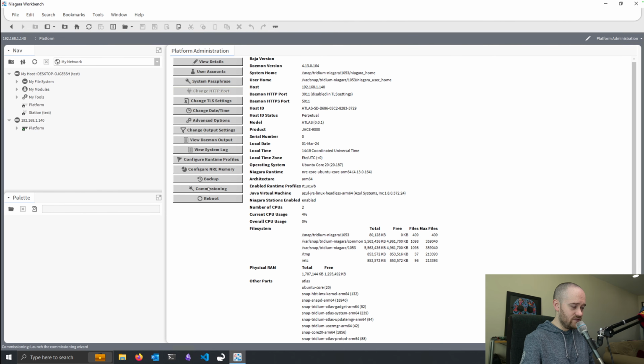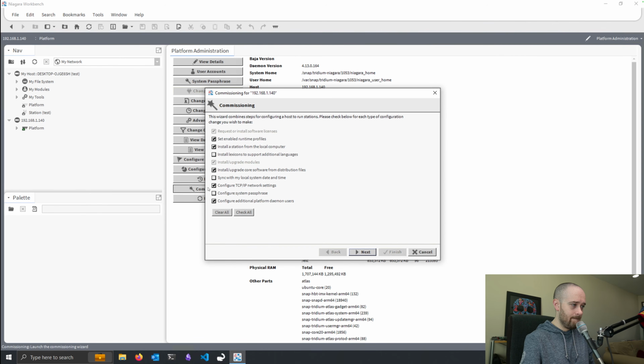and then down here towards the bottom, there's this commissioning button. I can click that. And then we can select all the boxes that we may or may not need for our particular use case. And with the 9000, the commissioning process is identical to the 8000. So install and provide all the data that you need as you would expect from that 8000.